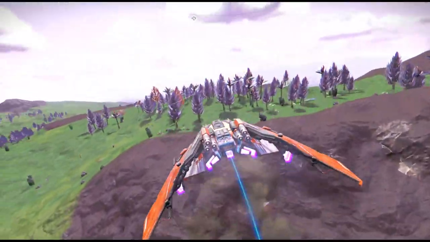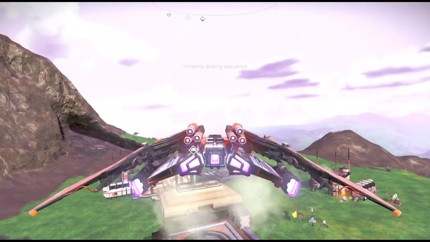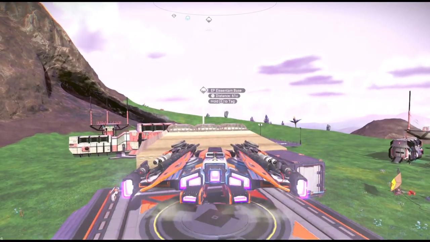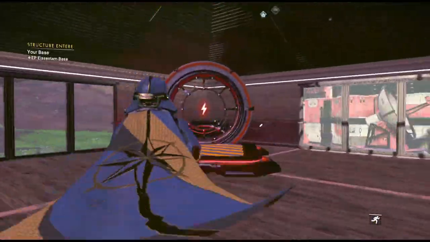Whoop. It was re-evaluating while I was selecting it. That landing pad was weird, so that's why I almost flew into a mountain. Okay, here we go. Get through that door.